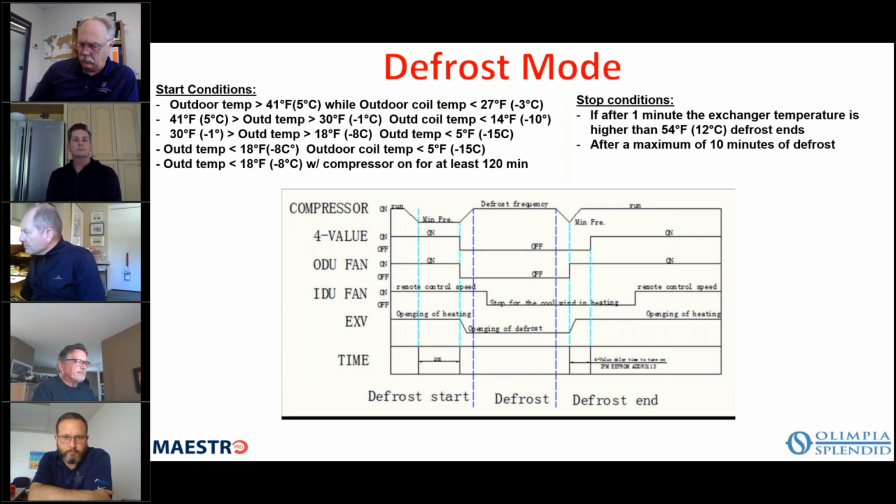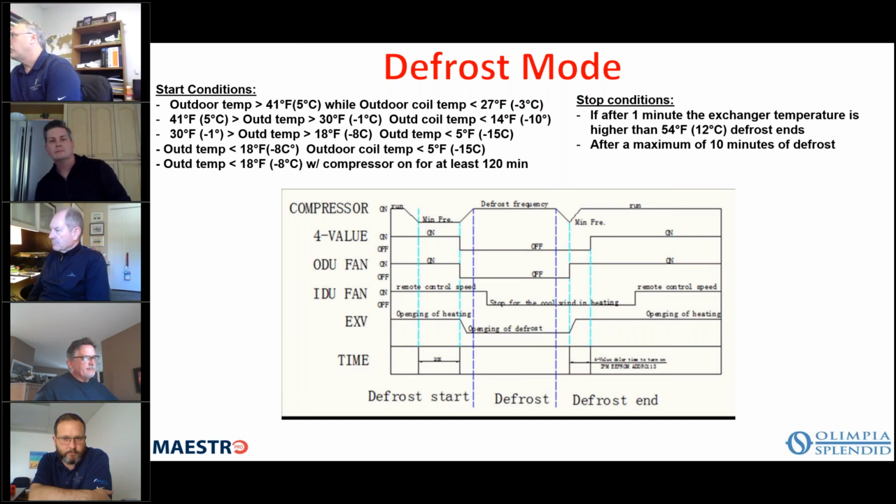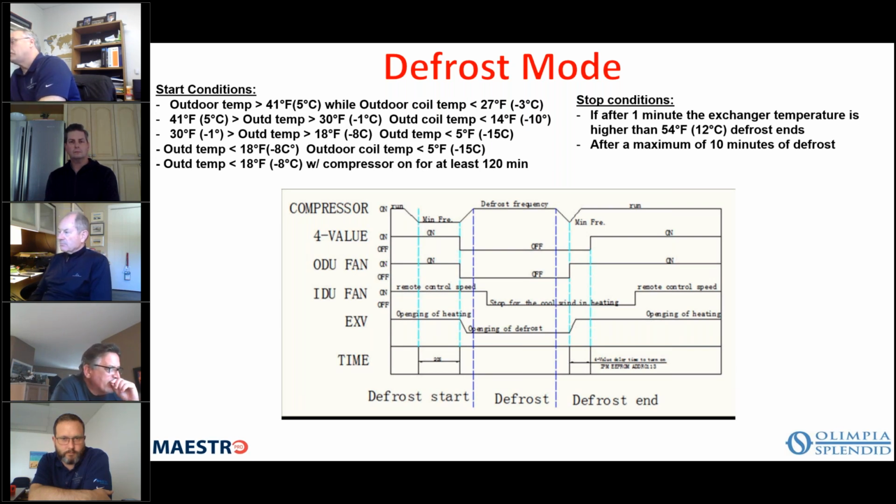Now, silent mode, again, operated from the remote control, basically brings the indoor fan at minimum speed and the compressor at silent frequency, which is not minimum, but it's close to minimum. The external fan is at 30% of maximum speed. So again, it's designed so that you're still going to have heating and cooling, but the noise level will be lower because the fans and the compressors are not running at high speed. Econo mode, when activated, reduces basically your power to 50%.